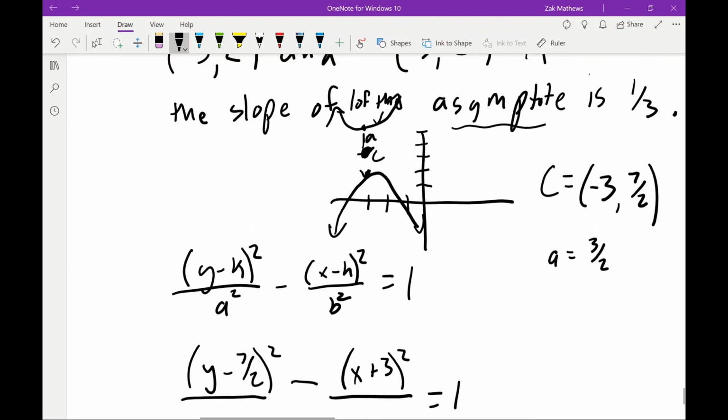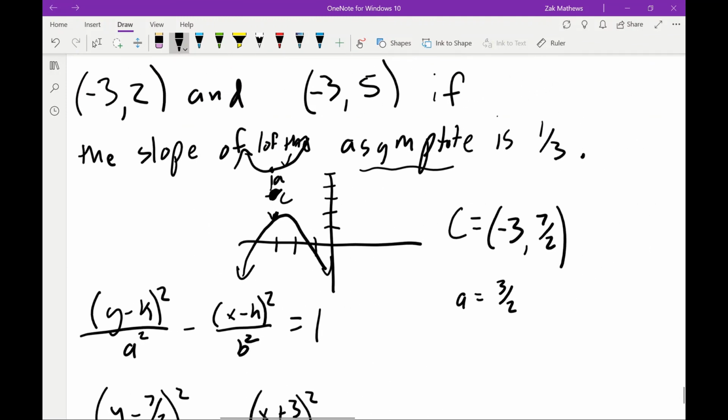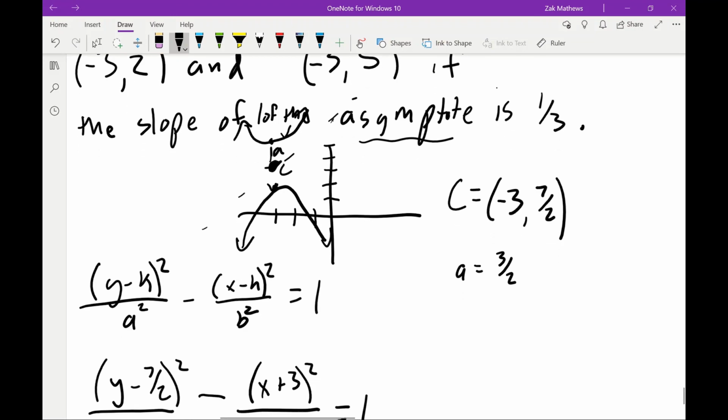The last thing that I'm told is that the asymptote has a slope of 1/3. That would mean if it goes up 1, it goes over by 3. And so just kind of a ballpark, that'd be kind of what it looks like. But if we think about what the slope of this is in relation to the A and the B, well, we went up by A, and that means obviously we'd have to go over by B, and we must be dealing with the positive asymptote here, otherwise we'd just make it a negative.